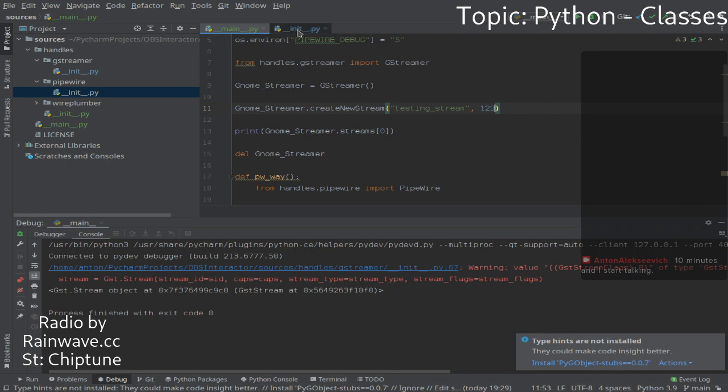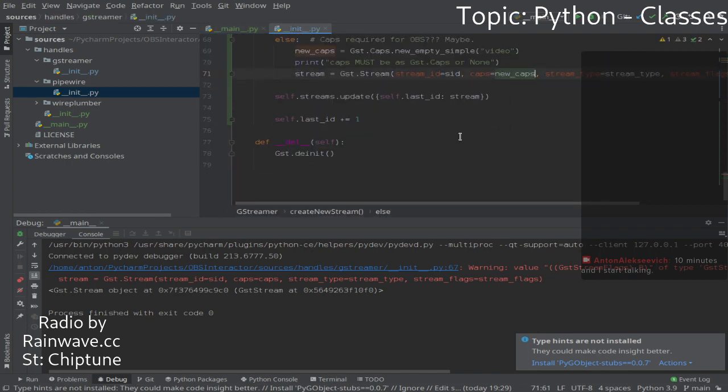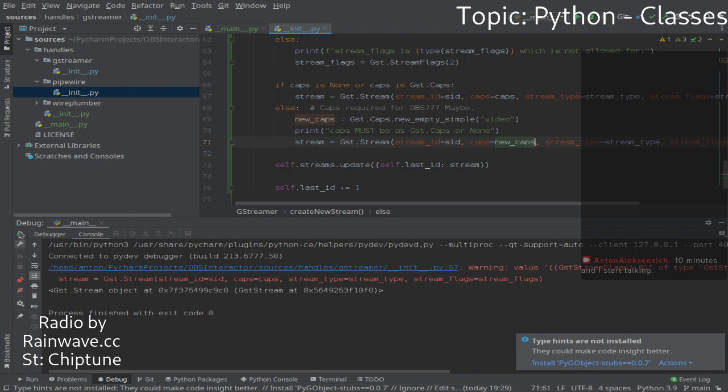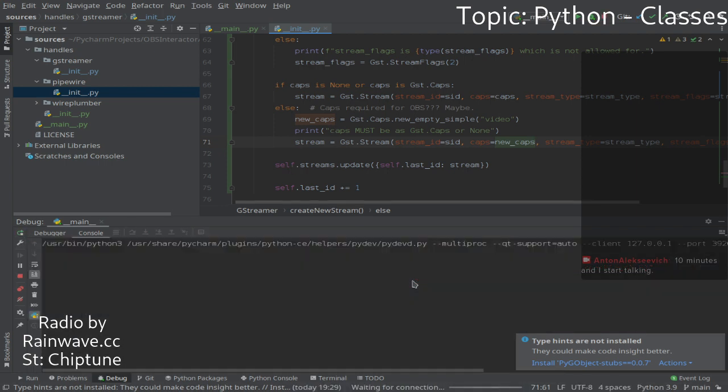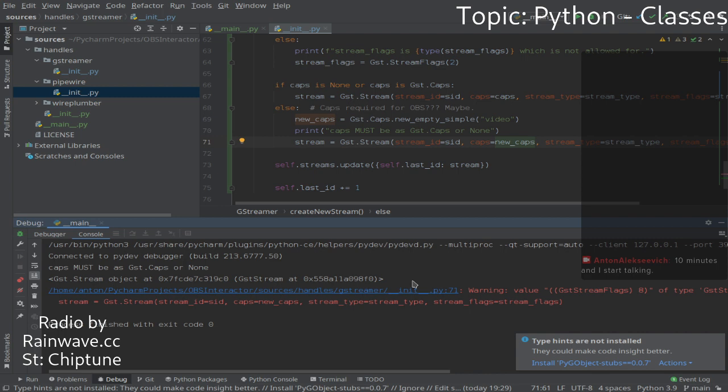I enforce the use of new caps just for a test. New caps.